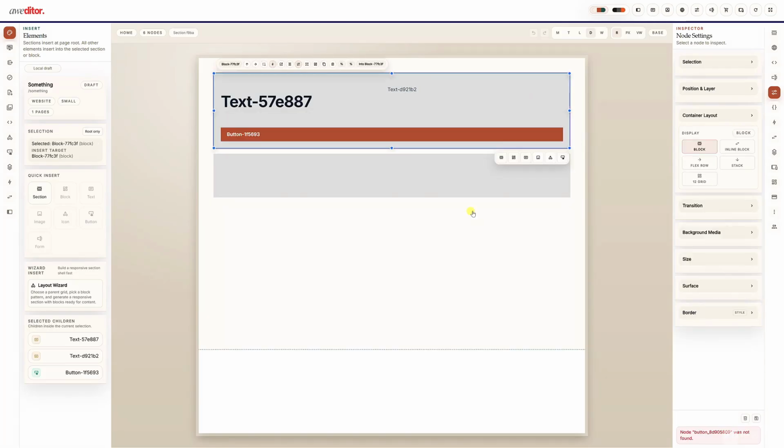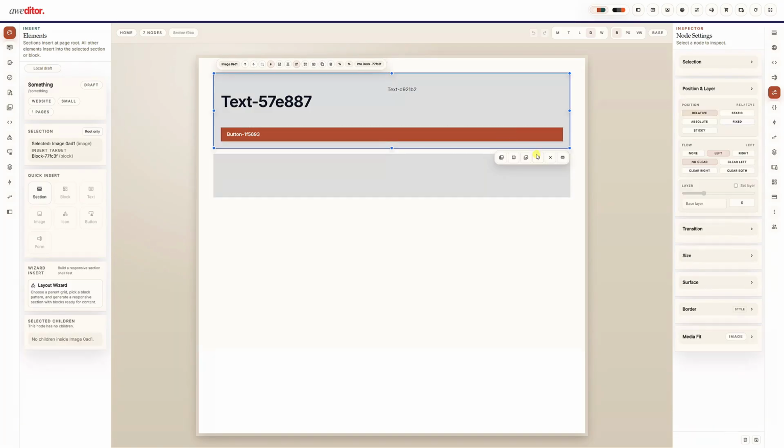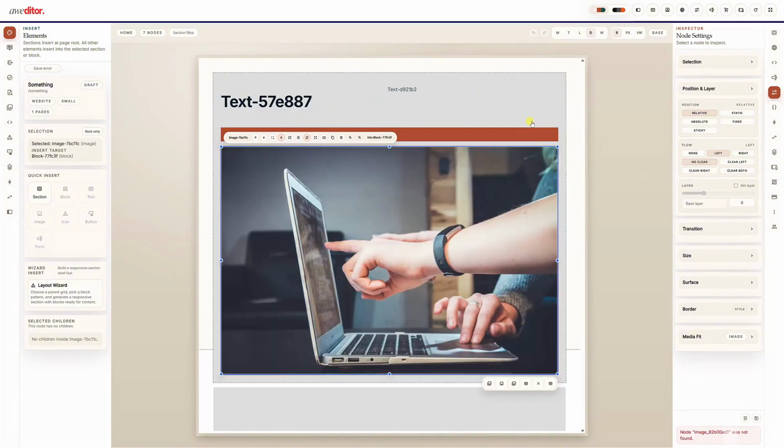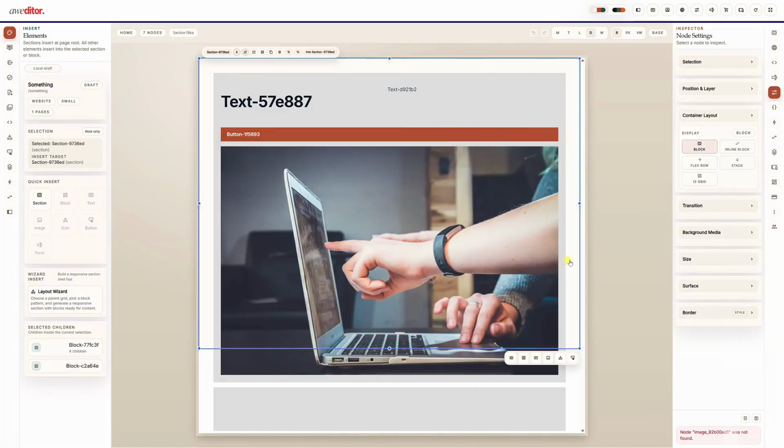In Primel, you may have roles like H1, body, lead, or button. These are saved text styles. Instead of styling every text box manually, you can apply the role and keep the site more consistent. That saves time and keeps the design cleaner. I'm going to add an image into the section block. Great.